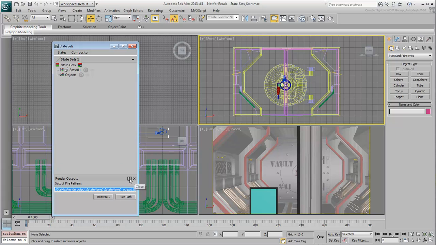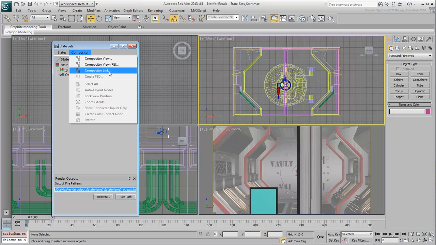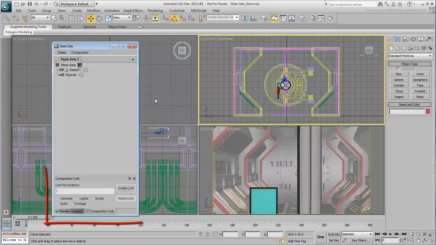You could close it again, or simply use the Auto Hide feature if you need extra space, but usually you just leave it there. The other UI element that you may well need is the Compositor Link UI. This is done through the Compositor menu. This is a tool that you only need if you are planning to send your renders to Adobe After Effects.